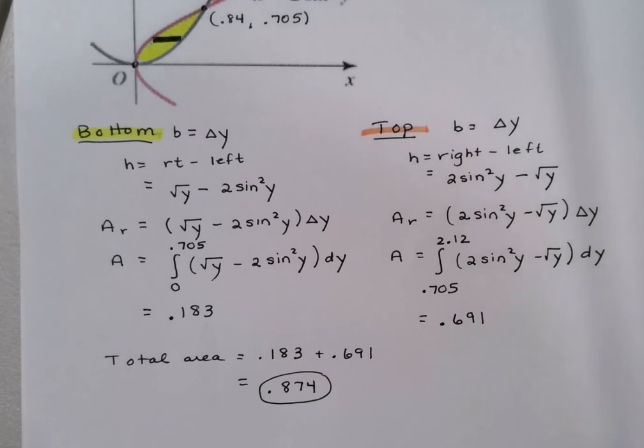All right, that brings us to the end of section 6.2. I know we've done kind of a lot of examples here. This is really setting the stage for a lot of what we're going to do in the next several sections, and it's also setting the stage for some things that we're going to do in Calc 3. So this is a section to get really, really solid on. Make sure you have a good understanding of when and why you should use horizontal versus vertical rectangles. Make sure you have a good understanding of the bases and the heights of those representative rectangles, and then how they come into play.